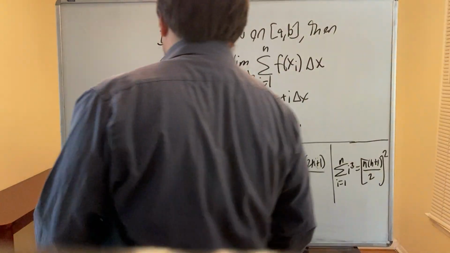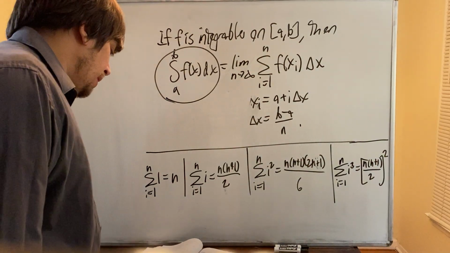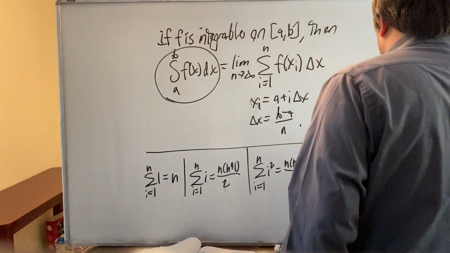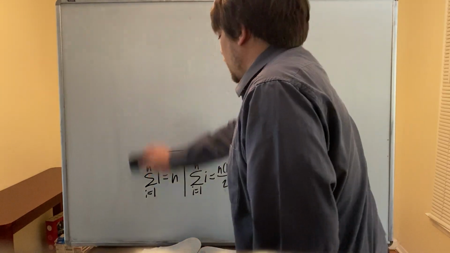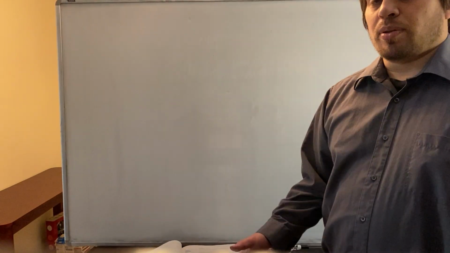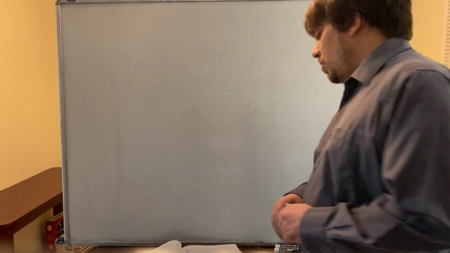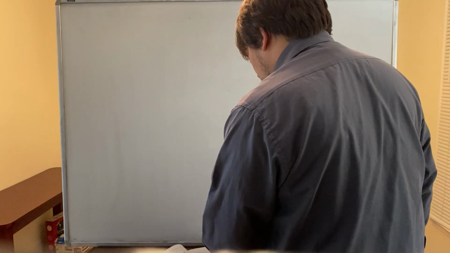This comes up a little later, but I'm just going to bring it up now because this is where the summation is first brought up. Okay, so you need to know that. You need to be able to estimate the value of the definite integral using left endpoints, using right endpoints, and using midpoints. So you need to be able to use left endpoints, right endpoints, and midpoints to approximate a definite integral or an area.